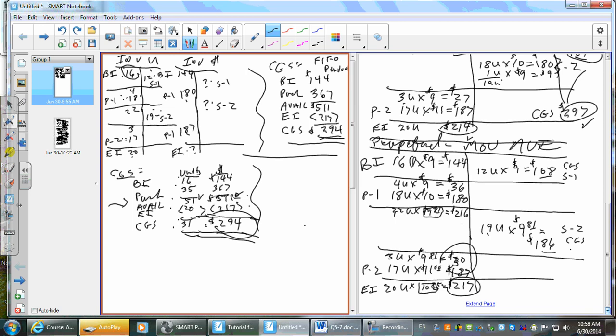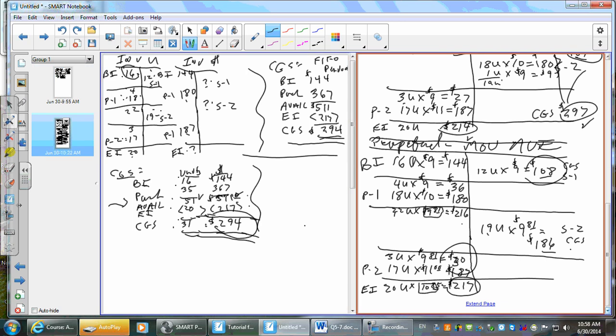Can we prove ourselves right? Sure. What's 108 here plus 186? Those are your two debits to cost of goods sold, right? What do they total? 294. They do, don't they? Can everybody do it? Crank on this till you can, right? Make up examples, change things around. Okay? You've been doing that already?